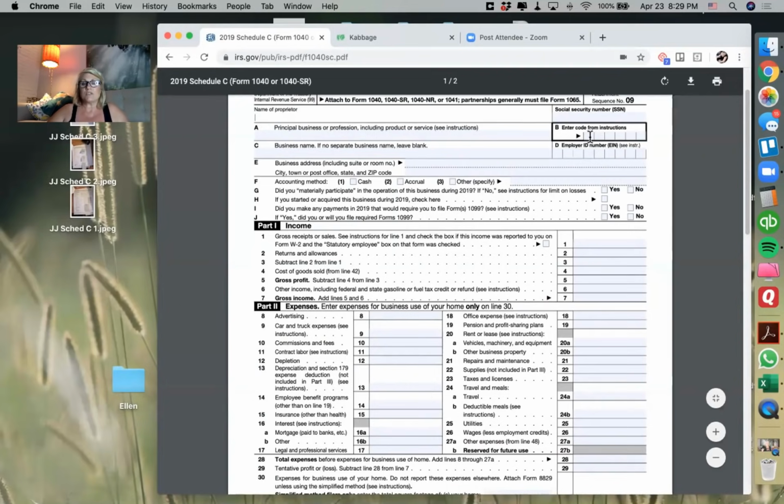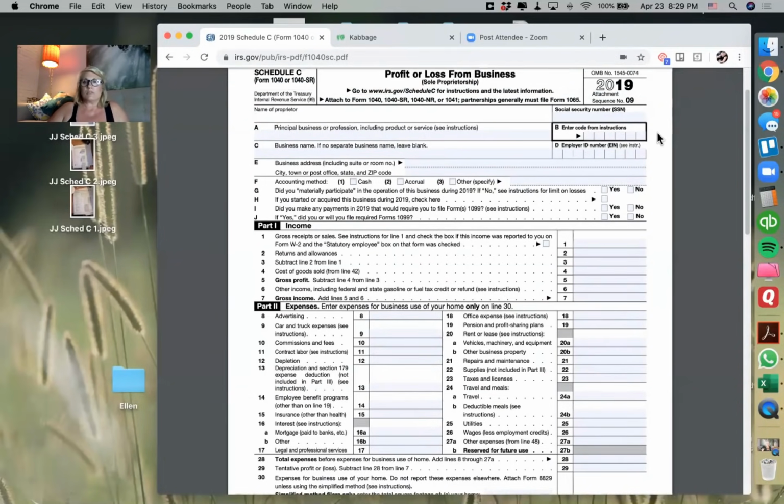The instructions here, basically you're going to look up, what's it called? I'm going to list the codes for you and I'll list the link. But this is basically the area where you put the number that represents the industry that you work in, and it can easily be looked up online. I just need to double check what the actual names are, they have two different names for it and I have to remember what they are.